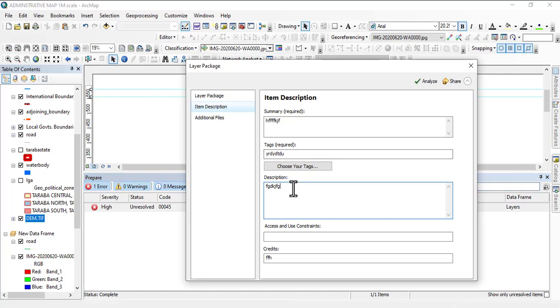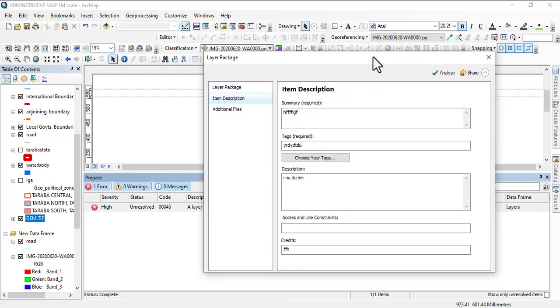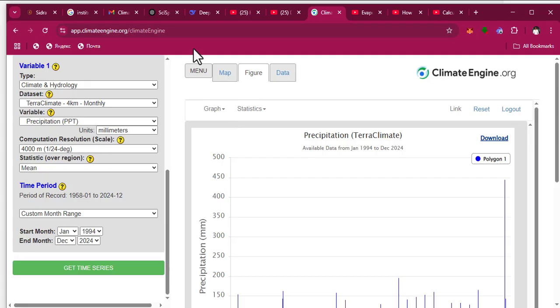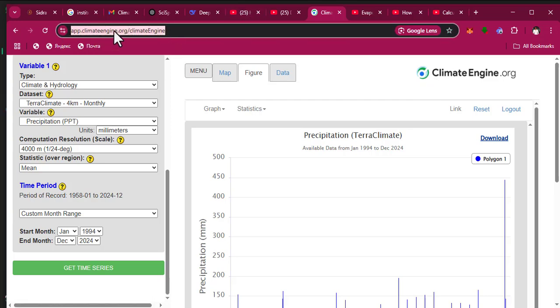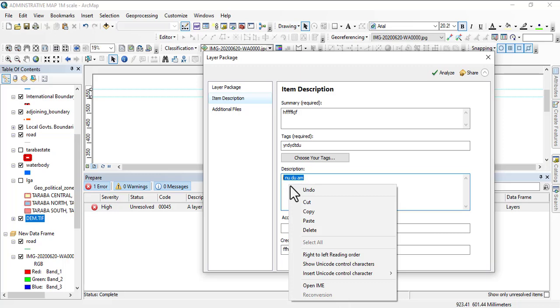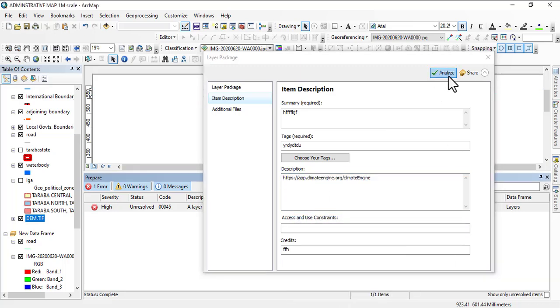So this is what they really want me to write. Okay, let me copy something random from anywhere and add it.